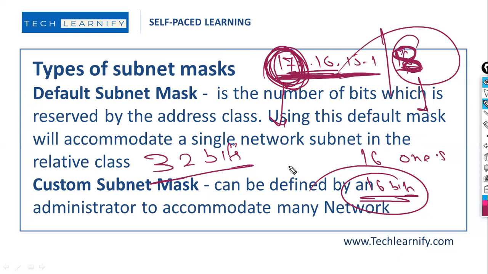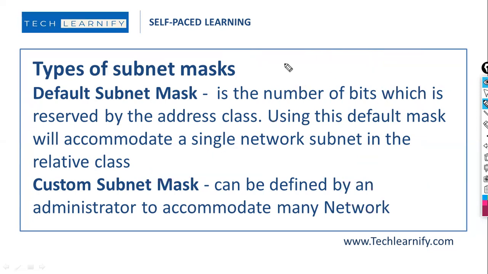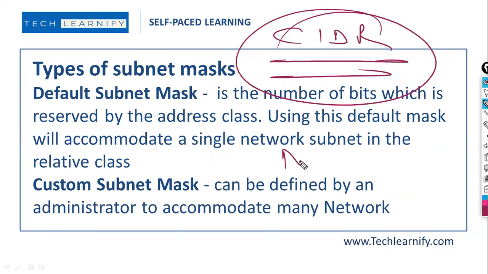There are two ways to define a subnet mask. In some platforms we get the option, either this or this. In some platforms we don't get the option, only one way, either writing in decimal like 255.255, or just specifying network bits like 8, 16, 24, and so on. And we use a different term for that, classless inter-domain routing, CIDR notation or format. So it's just a notation or format, the way to define network and host bits.